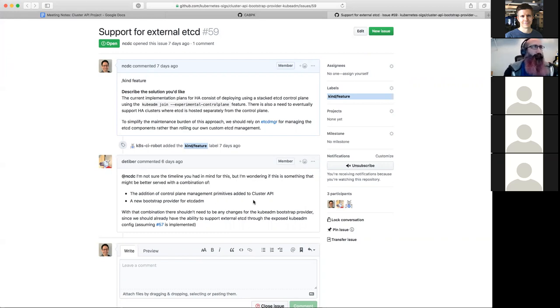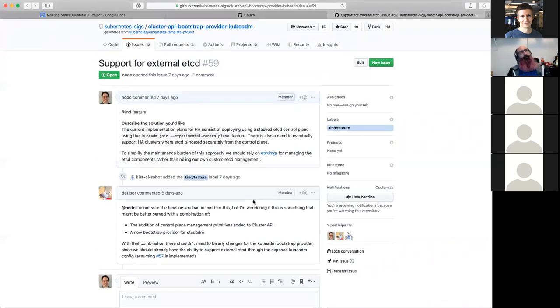Right. Michael? For me, this goes back to being somewhat opinionated in a particular Bootstrap provider. I don't really see a good reason to support this. So this is definitely something that, at least on the VMware side, we've had a request to be able to do. I don't think that the kubeadm bootstrapper would be operating the external etcd. We just need to make sure that it's possible to point at it, which it should be today with the kubeadm config.